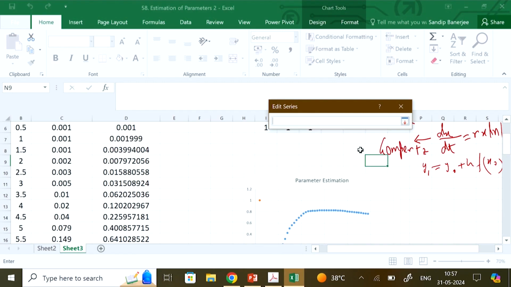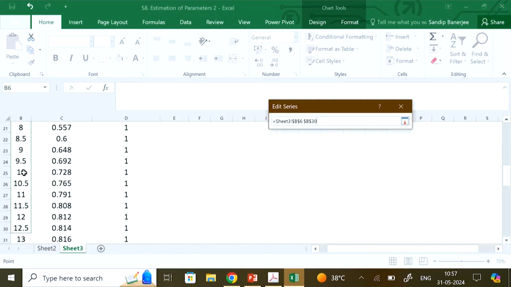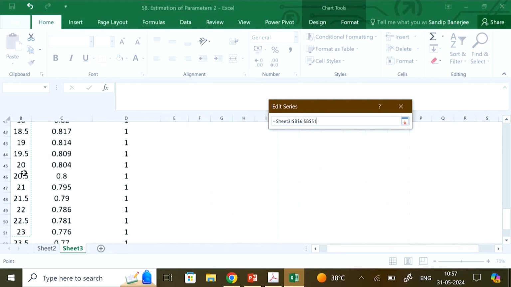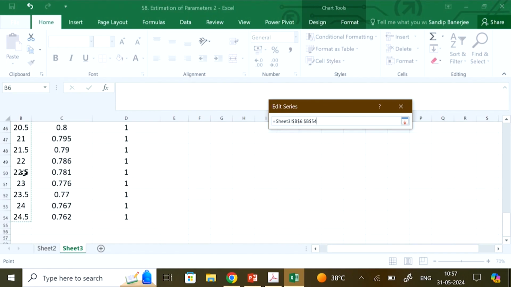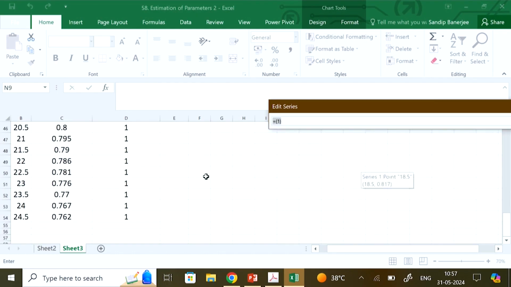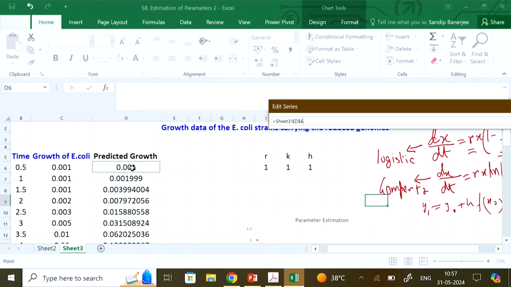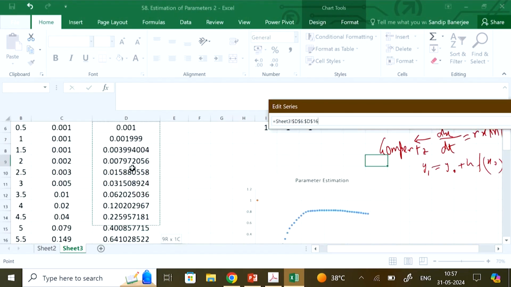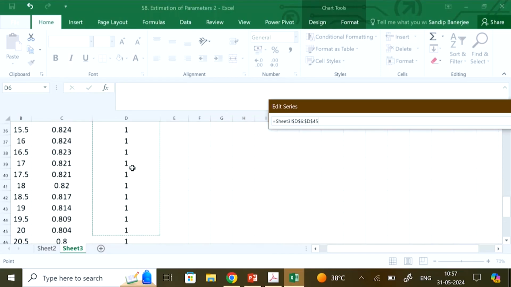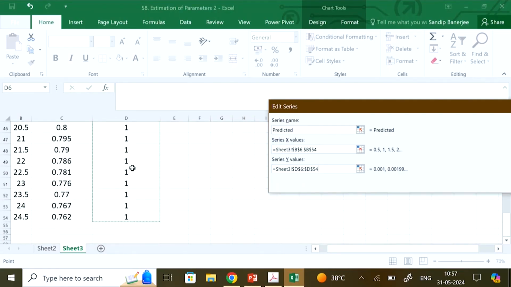Now, x value, I choose the time, you highlight this and put the cursor down and press enter. So, x values have been here. The y values, I again press this, and the y values is the one which is the predicted one. You highlight all of them and enter.